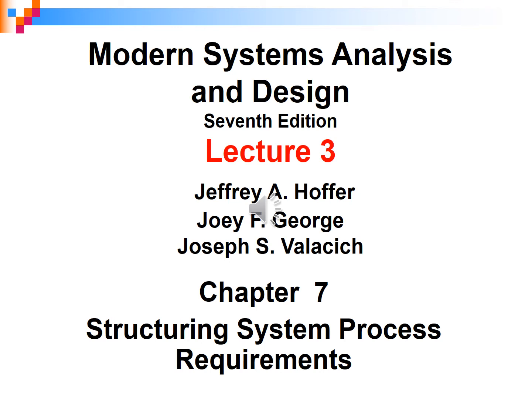We'll continue with chapter 7, structuring system process requirements. As we saw in lecture 1 and lecture 2, we worked on process modeling, DFD, starting from a context diagram, then level 0 of the DFD, and then going all the way until we get the primitive DFD. But as you see, logic modeling is different.